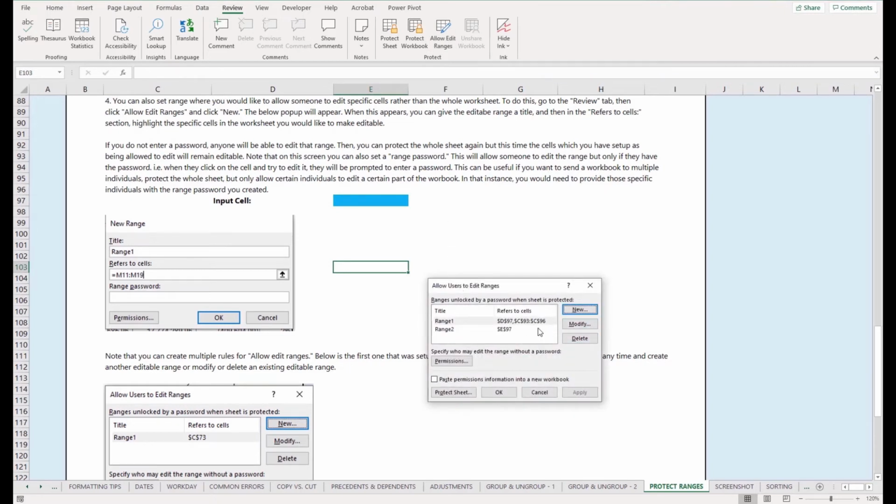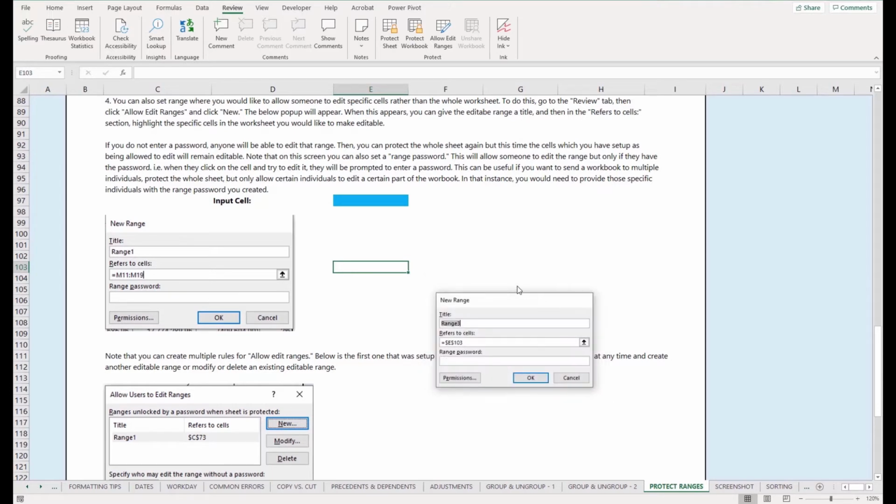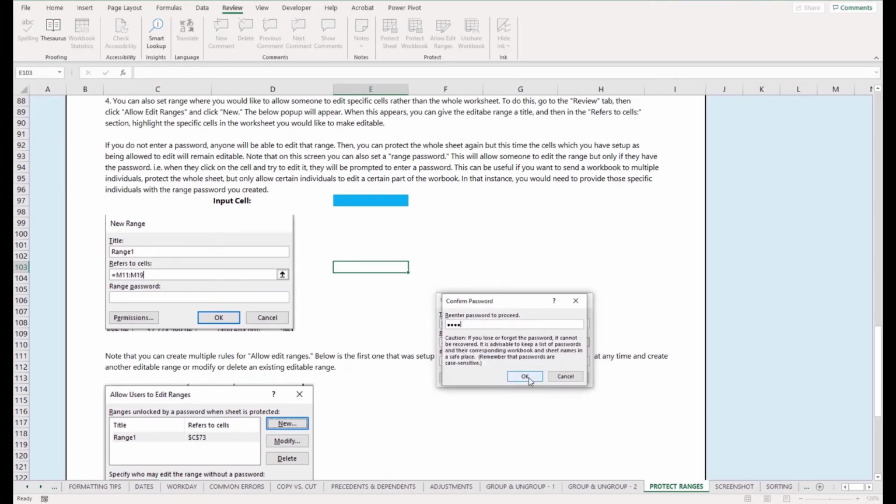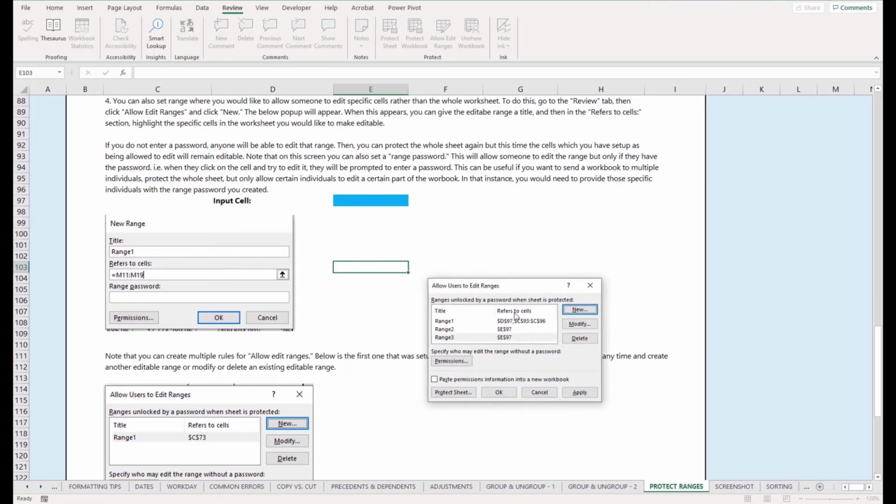When the prompt appears, you can set the range where you want someone to be able to modify certain formulas or certain cells, and then you can give it a title and set the range password. If you don't enter a password, it means that anyone can enter contents within that cell, even though the rest of the sheet is protected.